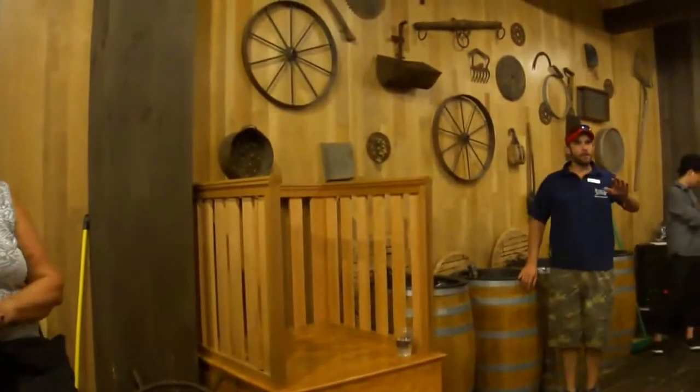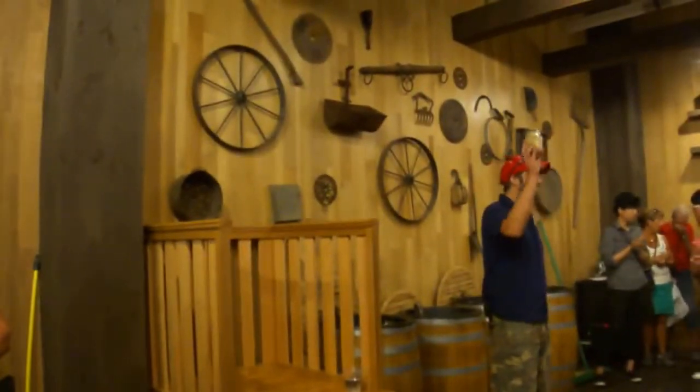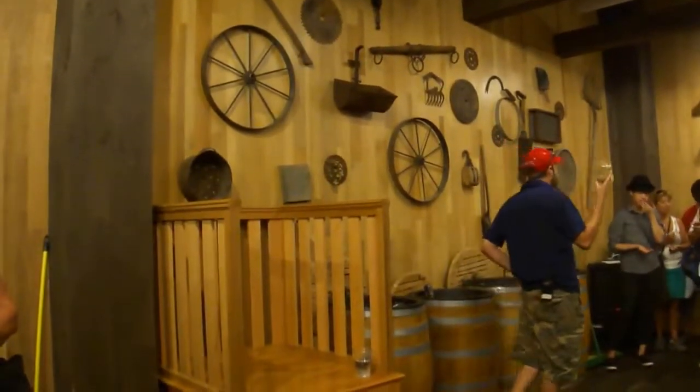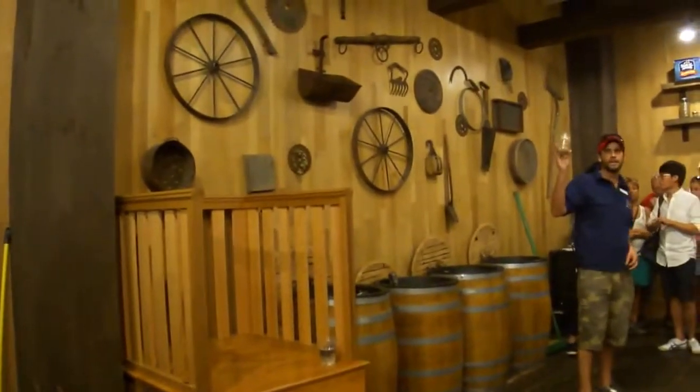So that's 10% of the grain in a Boston Lager. The other 90% of the grain in that beer is a base malt called pale malt. We use this across the board here at Sam Adams. And you guys are going to be able to tell once I pass it out. We didn't roast this as heavily as the first sample. You can tell just by its color, its texture, its flavor. This second one's going to be a lot sweeter than that first one I passed out.